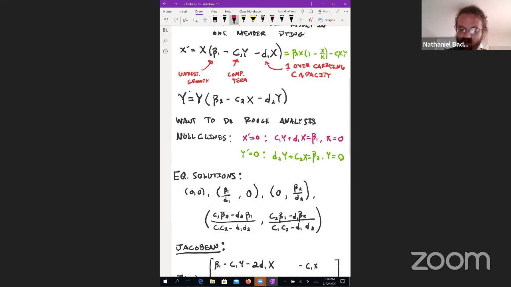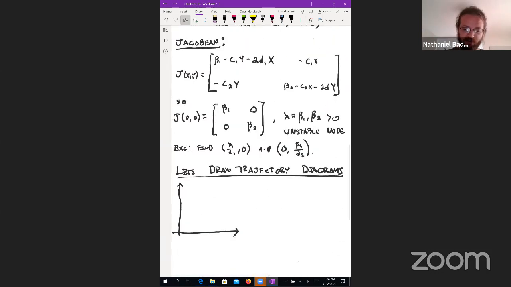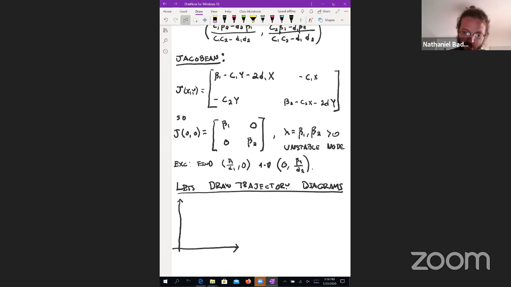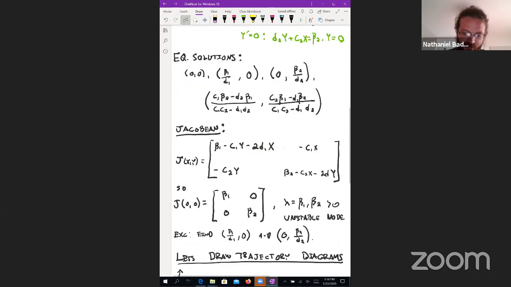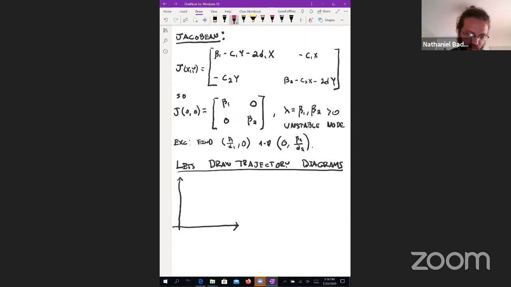We've got null clines at x equals 0, y equals 0, and then we've got two linear functions, exactly as Anjali wrote down a second ago. We actually do want to think of these as linear functions, as x equals something in terms of y, or y equals something in terms of x. But first, our x equals 0 is going to be here. And our y equals 0 is going to be here.